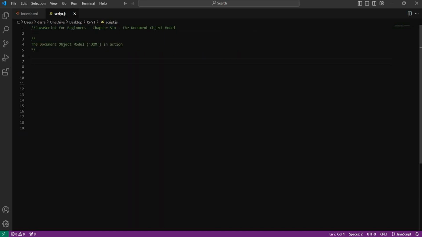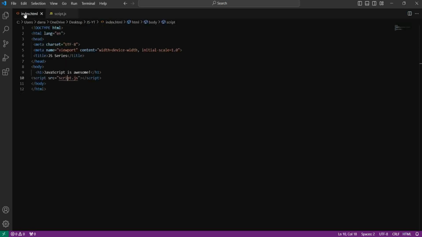Okay, so in this tutorial what we're going to do is use the document object model to actually change content on our HTML page. So we haven't seen the index.html file in quite some time, but this is what it is. We have our document with our opening HTML tag and our closing HTML tag. We have the head and we have the body. Okay, so this is our index.html file.